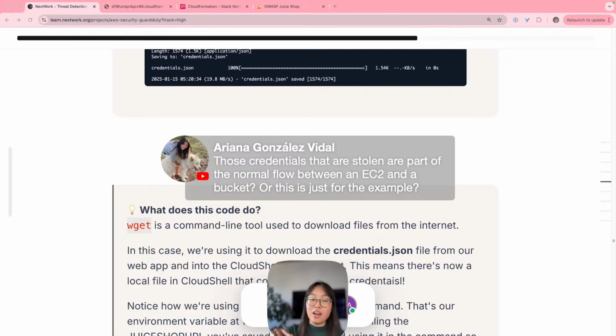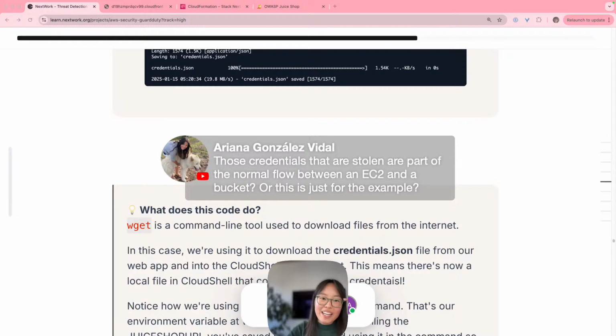I think an alternative solution could be to have a bucket policy instead, so it's the bucket that grants the EC2 instance access. I haven't tried that method myself, but in theory it should work, where instead of giving the EC2 instance the policy, you give the S3 bucket a policy that opens up access to EC2. I'm kind of thinking about this as I say it. I think that could be a more secure way to connect your EC2 instance and your S3 bucket.